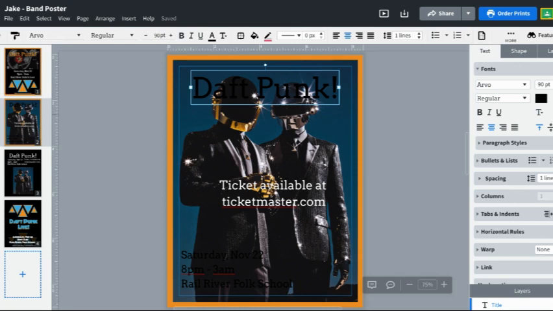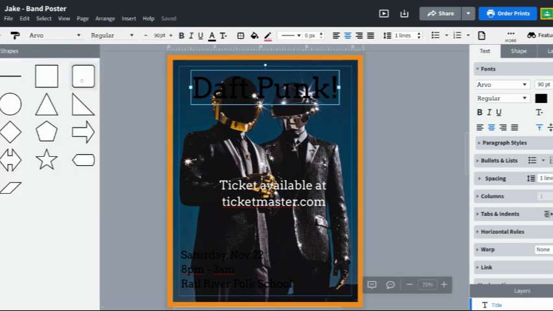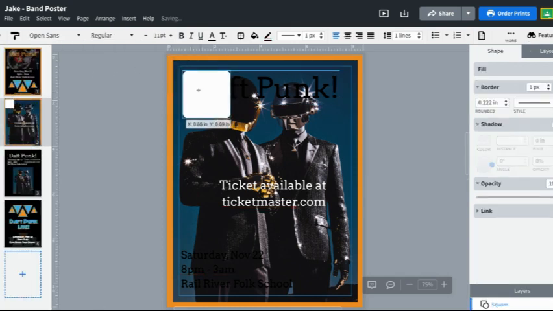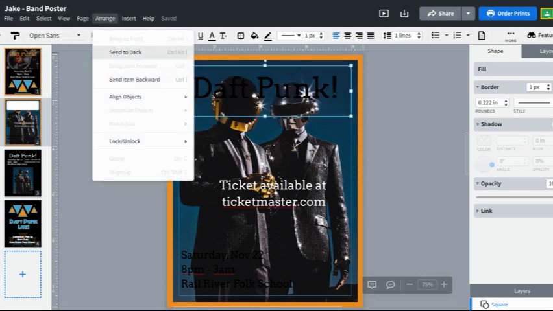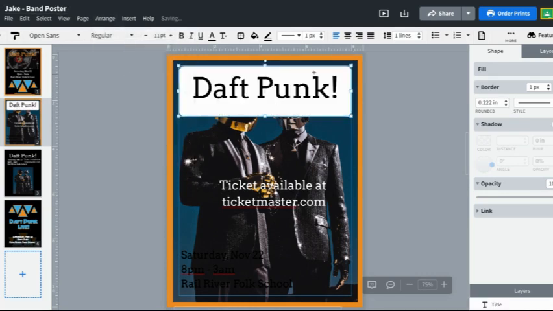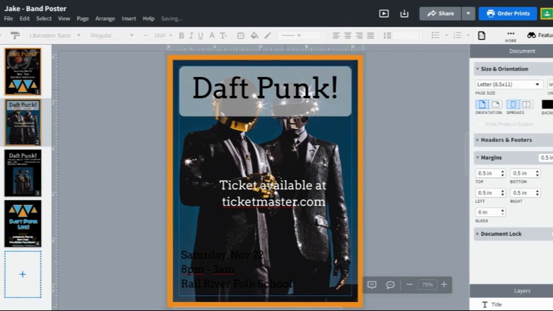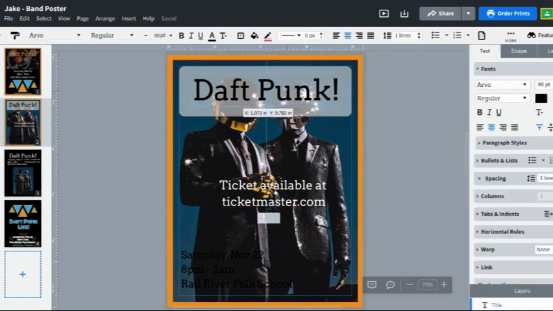And this time, I'm going to do a technique where I take a shape. I'm going to put this shape across the whole top, just like this, centered and nice. Then I'm going to send it backward so the type is in front of it. And again, I'm going to move over to my opacity and bring that down so I can see the picture behind it, but I also can read that text a lot better. Move that to the middle.